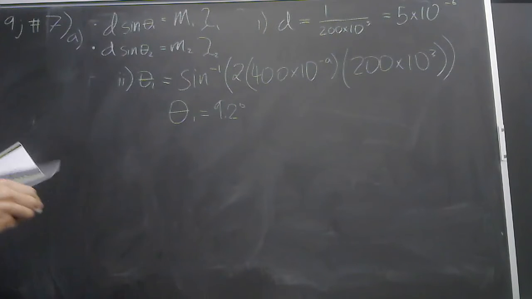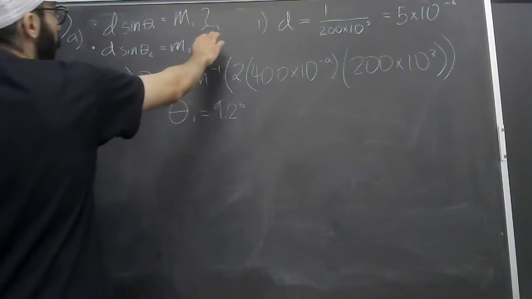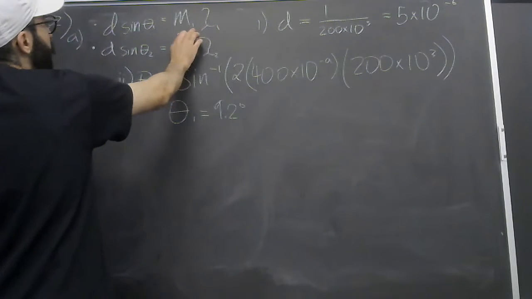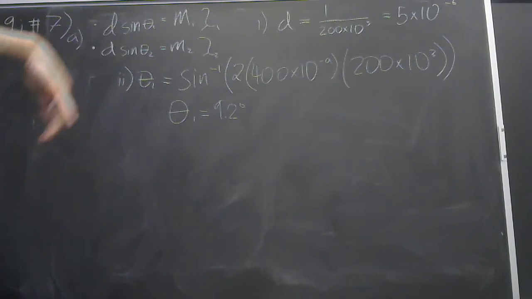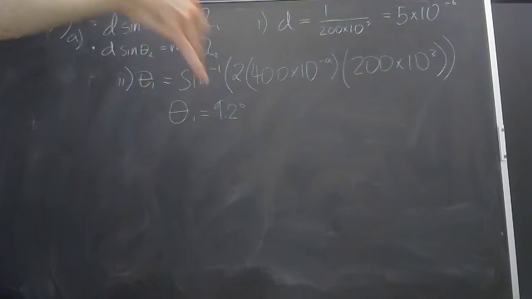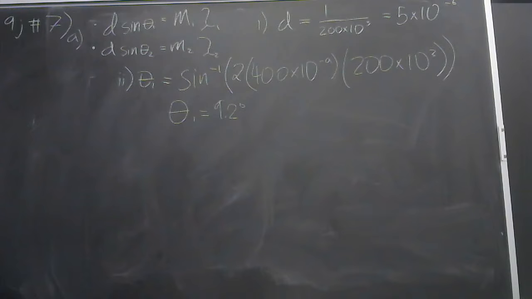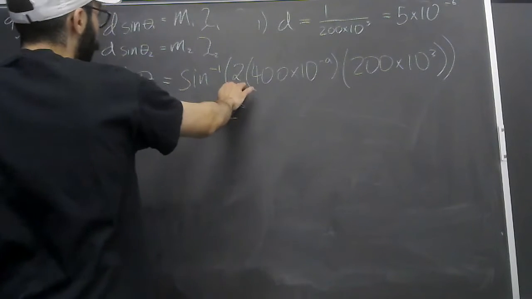Let me take a step back and explain why I had to pause. Let me explain 2 things actually. First, this is what we're talking about, wavelength 1. So this subscript here is not telling us we're dealing with the first order, but we're dealing with the second order of the 400 nanometer wavelength, right? So don't get confused. I'm still plugging in a 2 here.